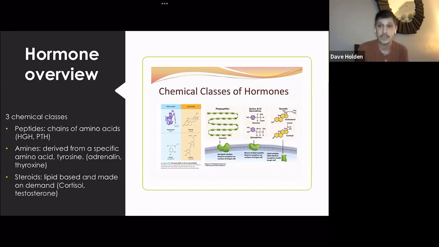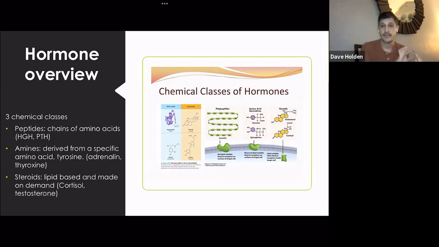Hormones are chemicals, first and foremost, but I also want to add that hormone is a category, right? Hormones aren't certain things, they're a category of things. They can be created using several base ingredients. We have the steroids. So when you think about mineralocorticoids or any other kind of steroid type drugs, those are all going to be fat-based, lipid-based molecules. The body can create those on demand. So cortisol, testosterone, the body can make those whenever it needs.